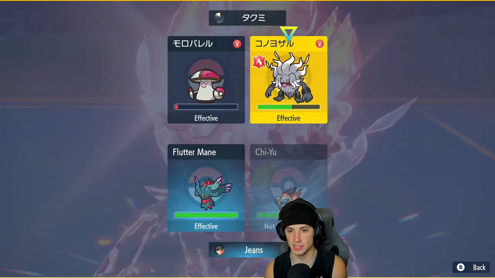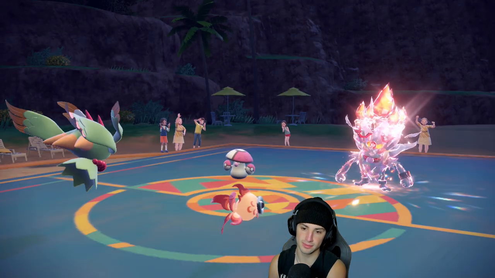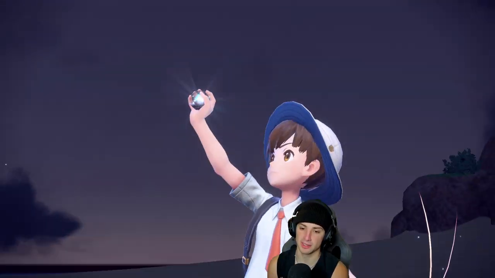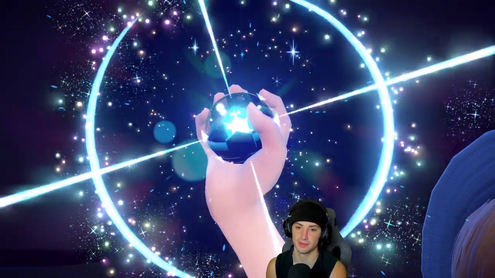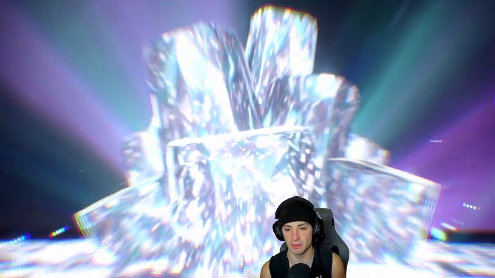The reason I don't want a Heat Wave is because I just think like a Rage Fist might just come in here. I'm just going to double down on Annihilape. Annihilape, I'm coming after you. I am coming after you. I'm saying screw it, we're not choicing into a Heat Wave. I'm choice spec'd on this.